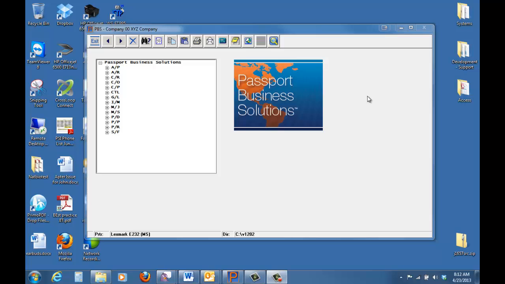I want to spend a few minutes with you today going over why you may want to consider using our graphical user interface or our Windows user interface. Now, who is this targeted to? This is targeted to a traditional Passport user, somebody who's been using it for some time and using the character style or classic style screens. And it's also targeted to you folks who might be using older versions of the traditional RealWorld software, who are considering upgrading to Passport. The reason I want to spend a few minutes talking is this.